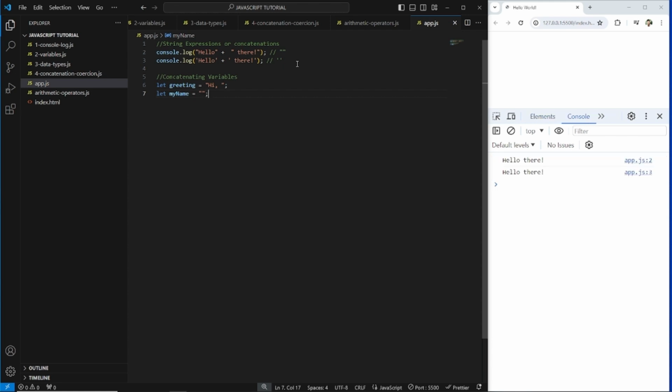For this one, let's assign the name Jan as a string value. After that, let us use console.log to print these values on our console.